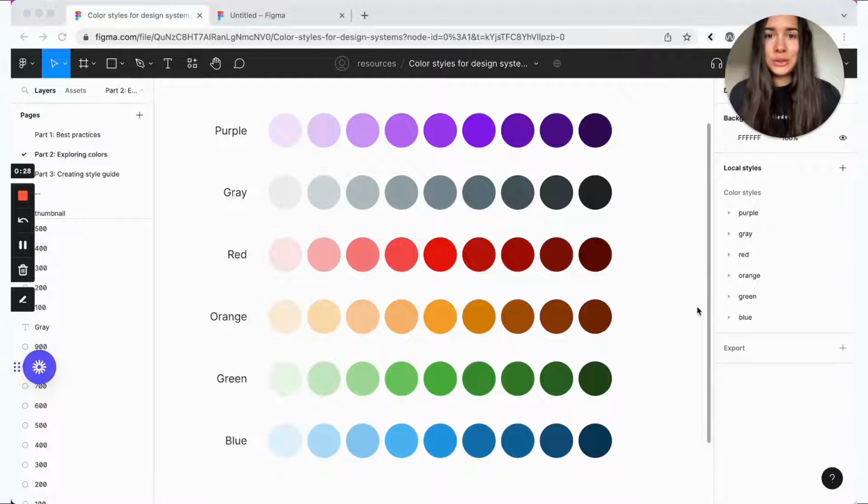And speaking of which colors we want to create, we're going to start with just a few, but they're essential. So the first one, we'll want to have a color for our brand or our primary color. In this case, it's going to be this purple one. Then we'll want to have a good amount of grays mainly for just regular text. Then we also want to have 4 colors that we'll use as messaging and 4 different states. So we'll want reds for errors or negative state, oranges for warnings or notices, greens to signify a success or a positive state, and then we'll want some blues for more neutral, info messaging.